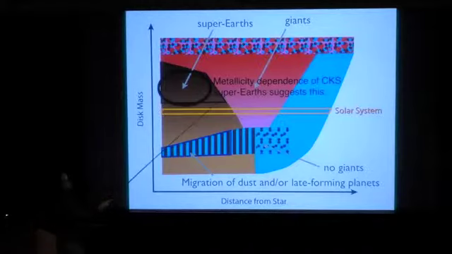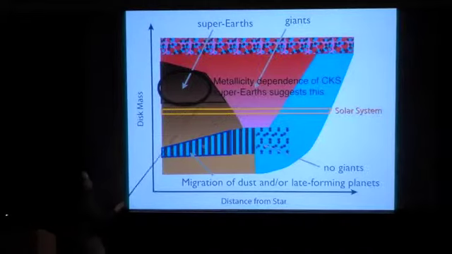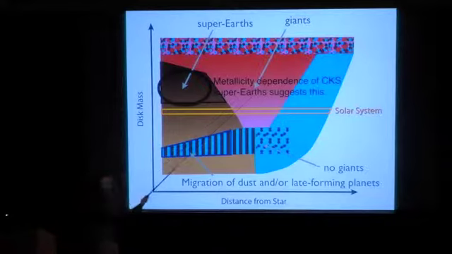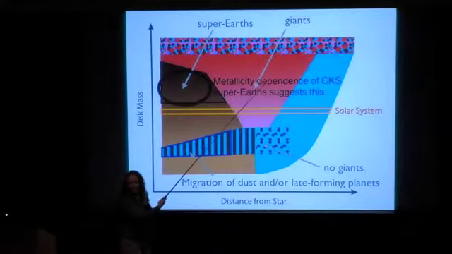So both of those results really seem to put us up here. Like, the high metallicity systems have more of the super Earth systems have gas giants, so it seems like we should be in this part of the plot. All right, so now I'm confused, right? Why don't we have more gas giants, if that's what's going on?